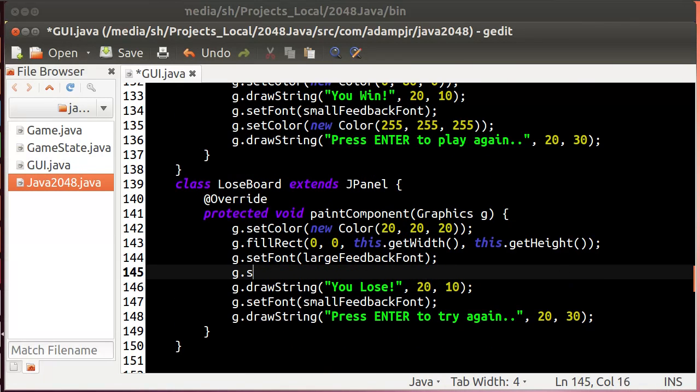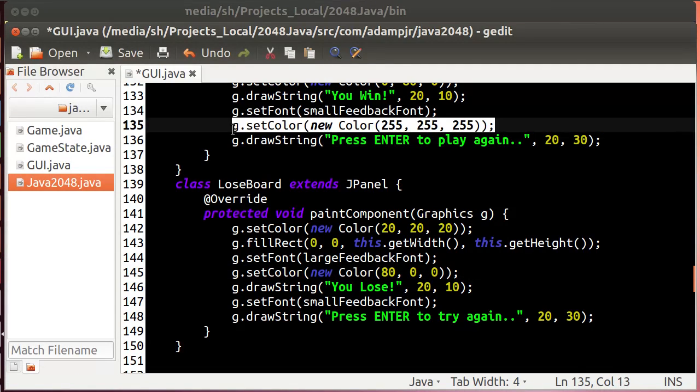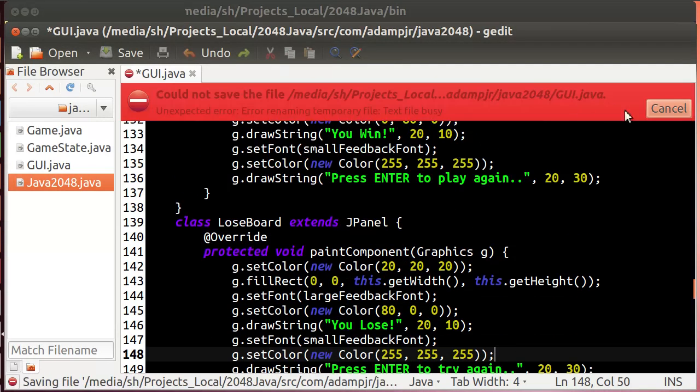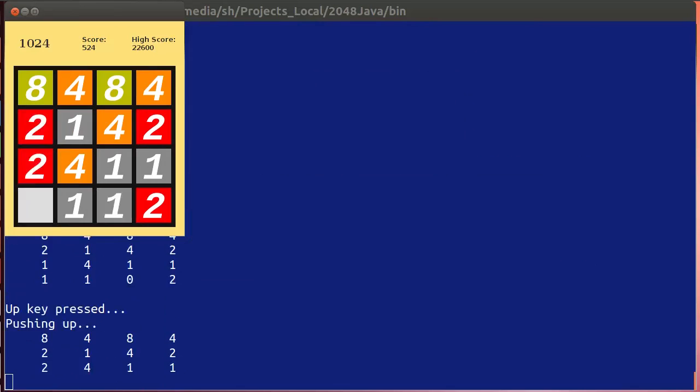Before I draw you lose, I will set the color to a new color that will be a hostile looking red color. And I'll use white again to tell the user to press enter to try again. Okay, let's fill this up.